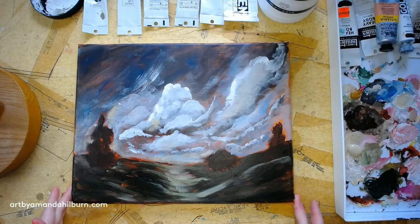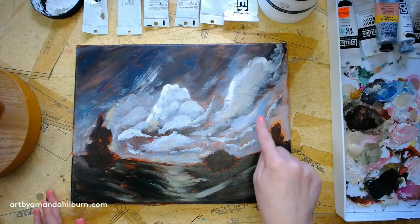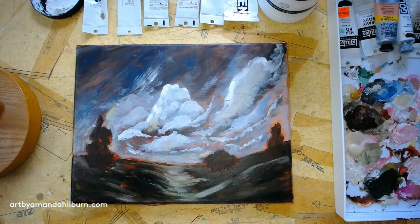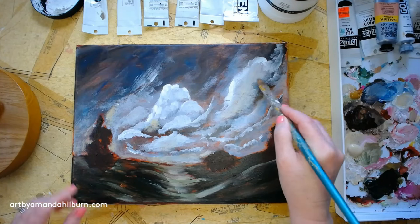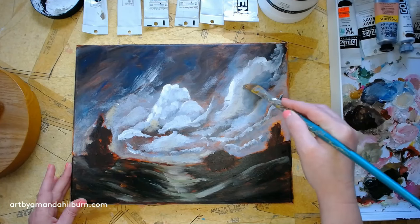Stand back and take a look at it. I think I want to do a little something right here. I feel like this is kind of flat and it's not really making me very happy, so I'm going to put some darker color in there.